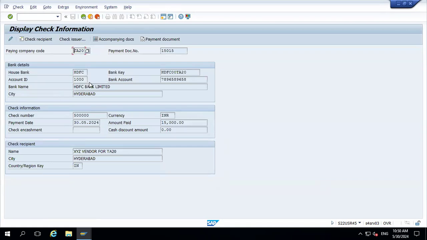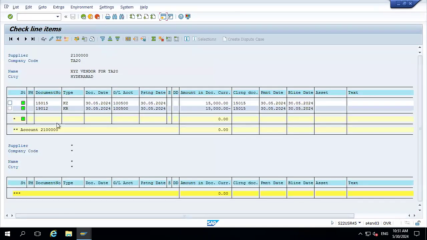Obviously there would be an open item, then we make the payment, then we create this check. So if you look at the accompanying document, it will show both the invoice as well as the payment document here. See, invoice document, this is the payment document.